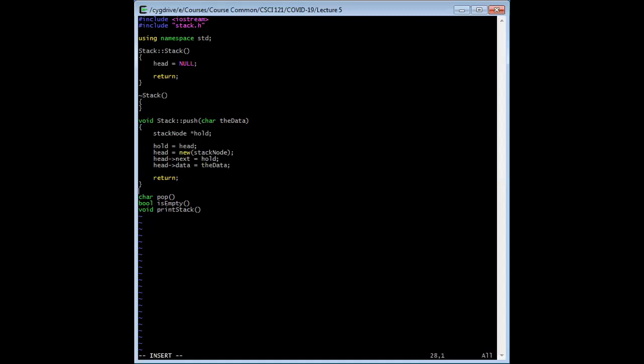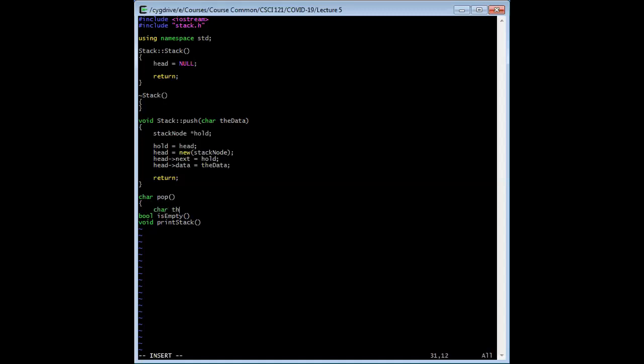Okay, we're going to do the same thing with pop. Remember pop before took a stack node pointer called stack head. It was a reference parameter, which was a new idea. Now we don't have to, because we have access to head directly from inside the class. And so head can be altered in here as well.